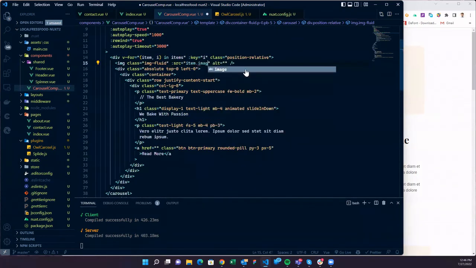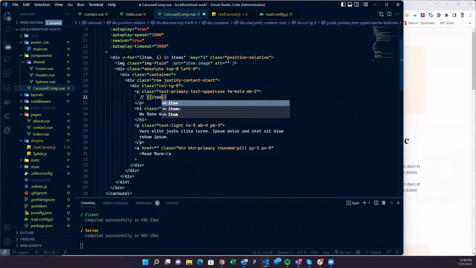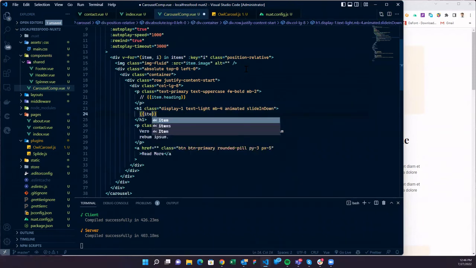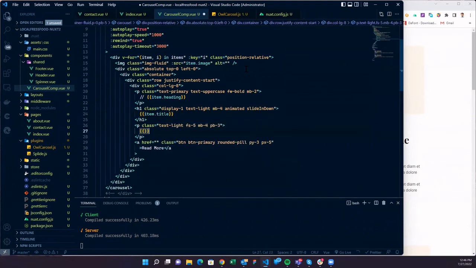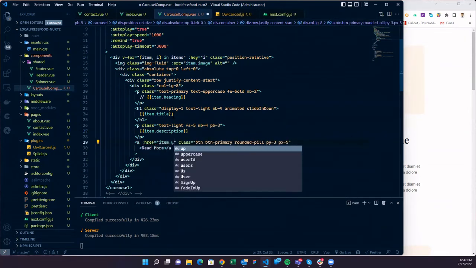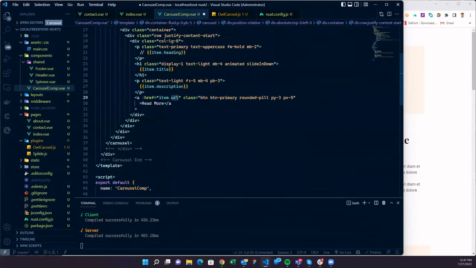So item dot image, and then this heading should be item dot title, item dot description, yes, item dot URL. I think it's link, not URL, it's link.